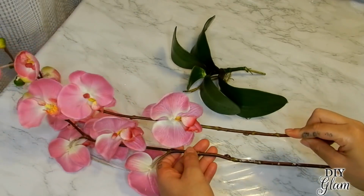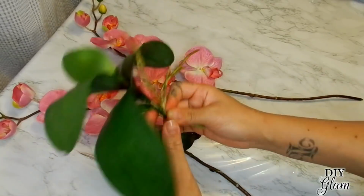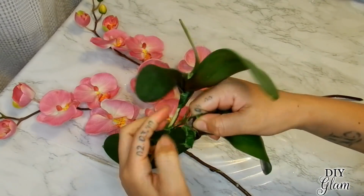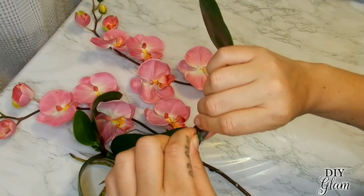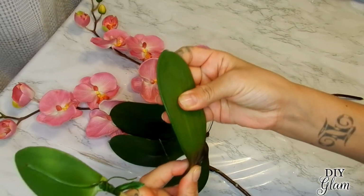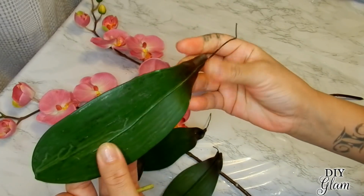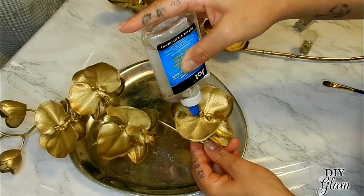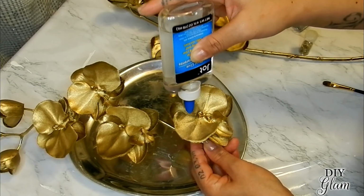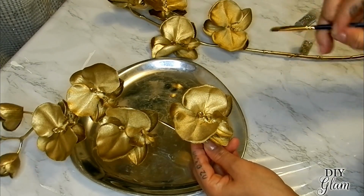So I had this beautiful orchid plant laying around, and I'm just going to be taking the leaves and separating them from each other. I'm going to be painting my orchids in a metallic gold color, and my leaves I will be painting in a silver metallic color.